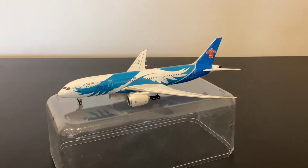But as I say, unfortunately, as with most things Witty and Apollo related, it's a footnote in the history of 400 scale because they went bankrupt in 2014. And so this mold didn't get a lot of use and has been hidden away because I think it's under the ownership of jcwings nowadays. So who knows where it is. It's never going to be seen ever again.